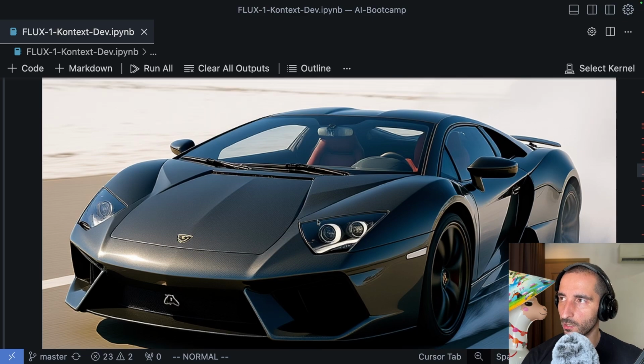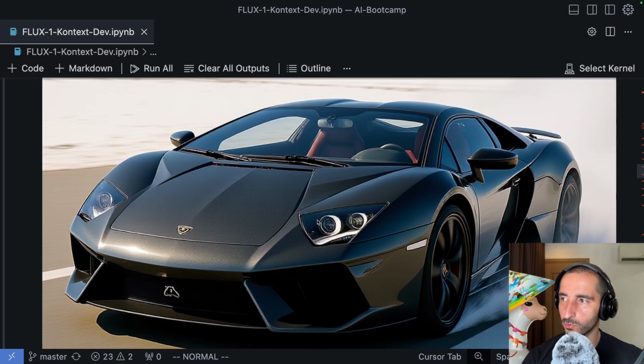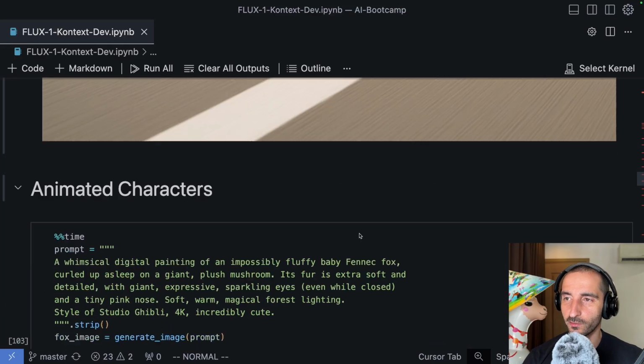Another try that I did was to generate this Jesko-like hypercar somewhere in the desert. You can see here that it is actually quite good again. It is simulating driving, but unfortunately there is no driver inside. So just a bit of a minus. This doesn't look exactly like a Jesko or Regera, but it looks pretty cool again as a generation try. So these were the first two.